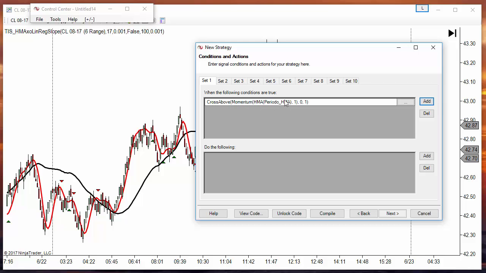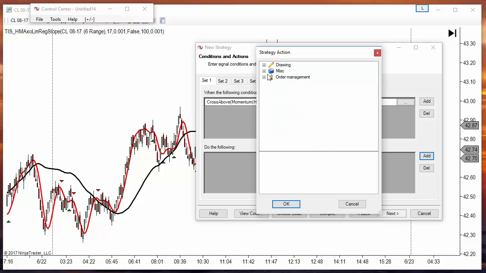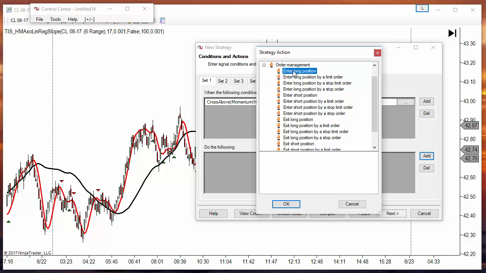When the momentum of the HMA, of a period HMA, crosses above 0 on the last bar, then we have a signal. When that happens, we add an action. That action can be painting a signal or executing an order. In this case, it will be entering long.